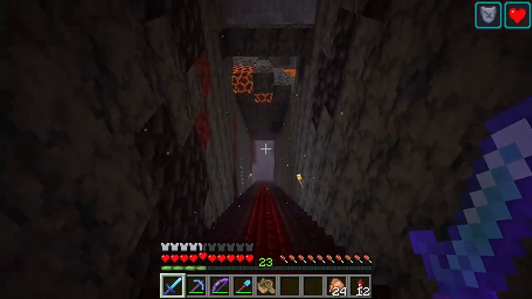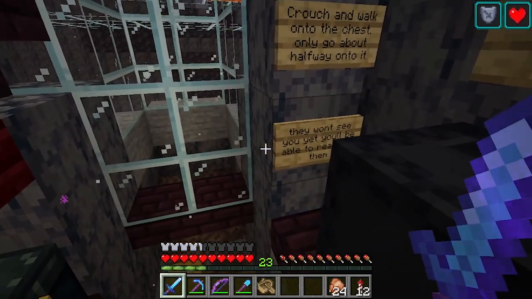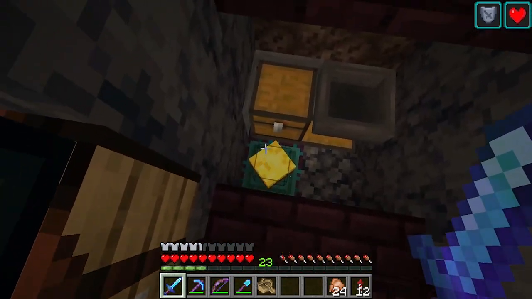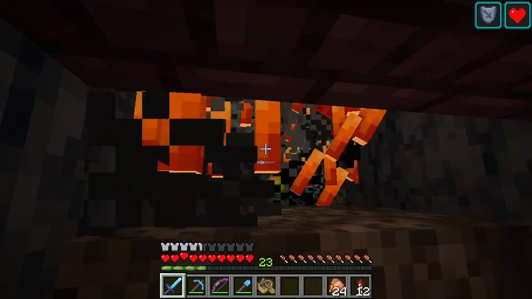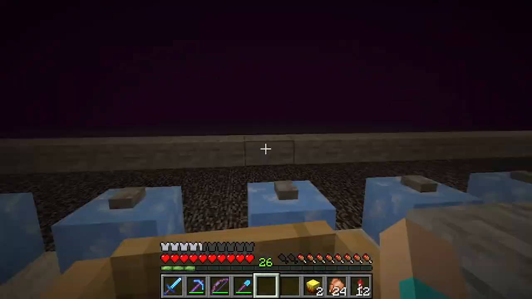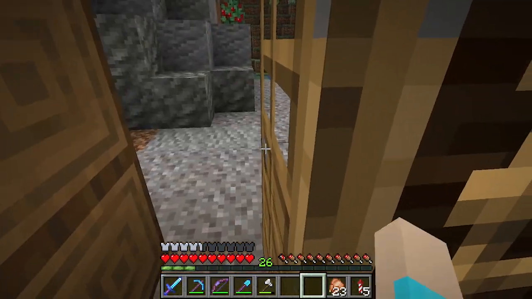I am not well armed. Ah, but we do have regen. That's good. Crouch and walk onto the chest. Only go about halfway. They won't see you. You'll be able to reach them. Well, it's quite good to know that that's there. Wow. Add the blaze heads to the collection. Well, we now have an ender chest for our valuable goods.